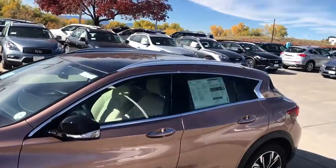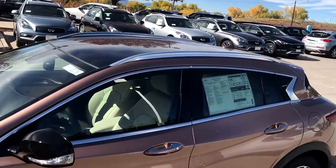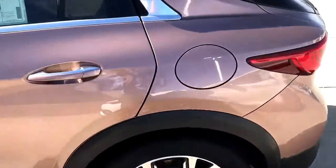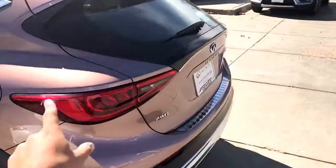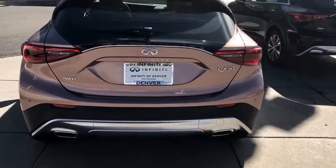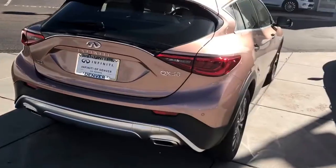The wheels are super cool. Up top you have the glass roof with the running rails down the side. The back seats in this car fold completely flat down and you can take out the tonneau cover so you can fit larger things in there. There are integrated tail pipes back here.